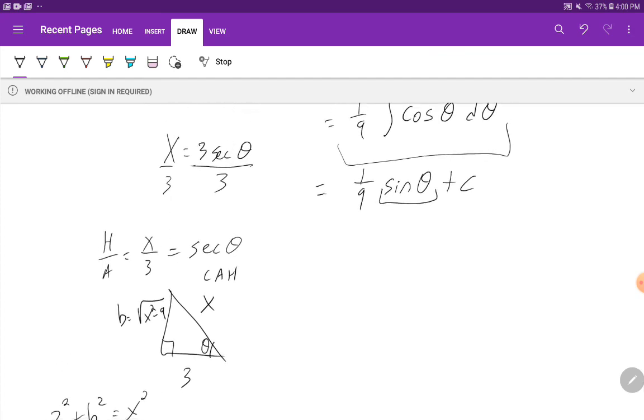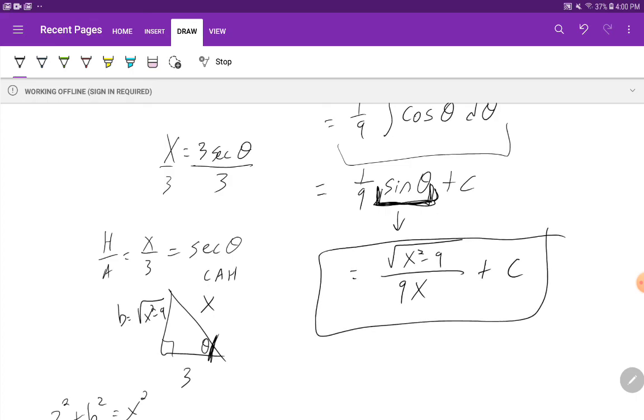And did we need that? Oh, we did. We did need that, because sine of theta is opposite over hypotenuse from theta. So opposite is going to be root x squared minus 9 over, what is it? x, right? Because hypotenuse. Bring the 1/9 along. You know what? I'll just put that stuff together at the bottom, make it nice and pretty for y'all. And then plus C, and we are done. Once again, is it a pretty answer? No, but it is in terms of x, which is what we wanted.